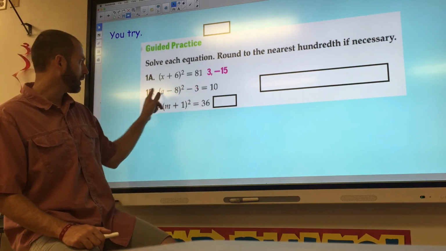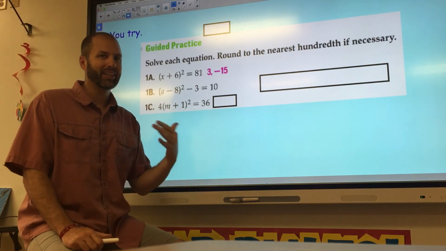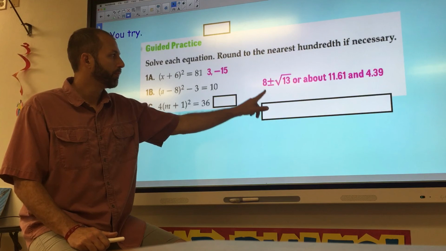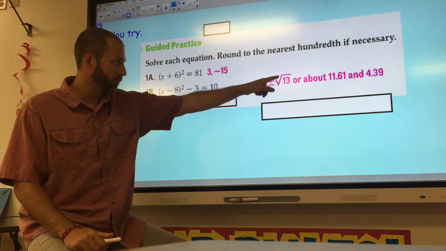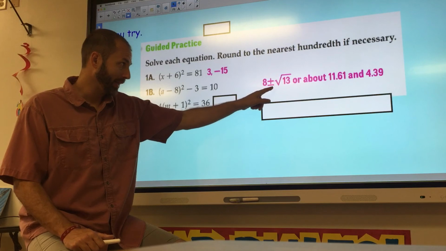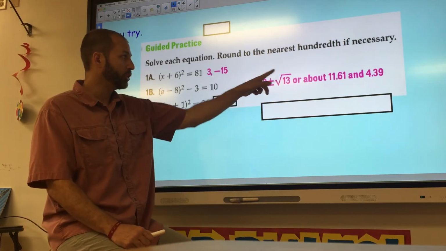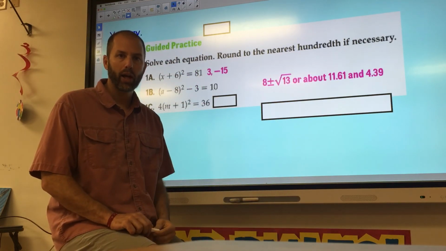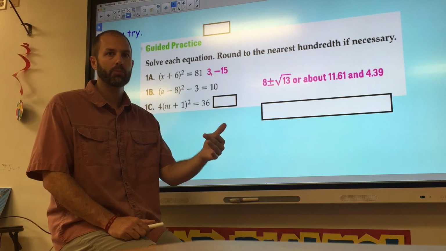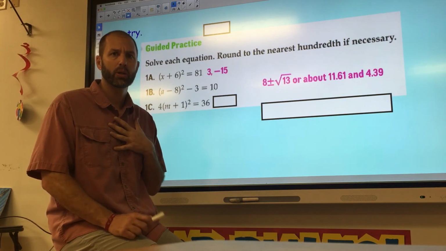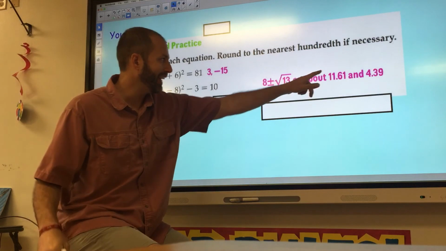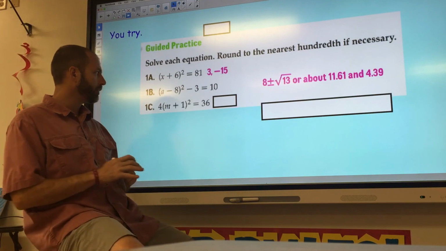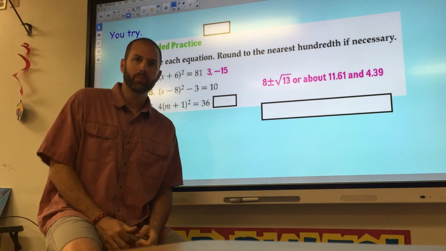Now this one was like example 1B, where you got an ugly number underneath your square root sign. So you should have gotten 8 plus the square root of 13 and 8 minus the square root of 13. That's 2 answers. I do not want these decimals. I will not ask you to graph decimals, okay? When test time comes, I am not going to have you put x-intercepts at decimals on a graph, okay? And then 1C, we're going to leave that one alone, okay?